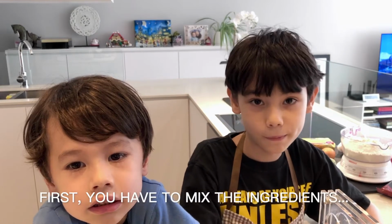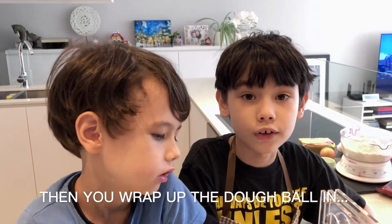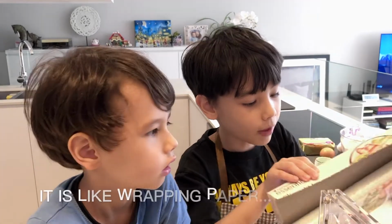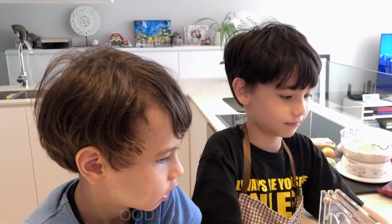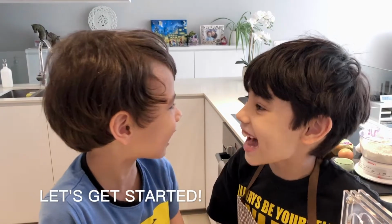First, you'll have to mix the ingredients into a dough ball, except your toppings. Then you wrap up the dough ball in cling wrap. This is cling wrap. It's like wrapping paper, but it's not for a present. It is for food. Okay, then you have to store it in the fridge for at least 1 hour. Let's get started!